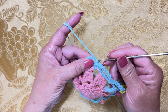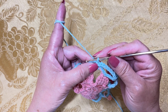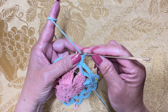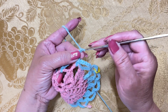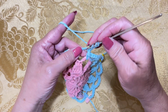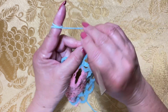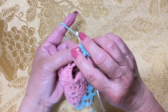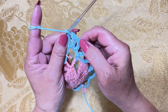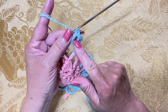To begin the round, we slip a stitch into the next stitch and single crochet into the space, then chain four, 1, 2, 3, 4. So after that, we do another triple crochet, two of them, so we have a total of three triple crochet shell including the chain four, and we made a half shell right there.